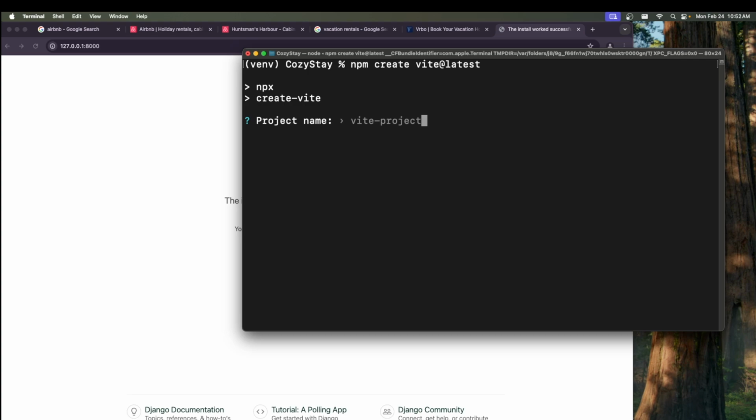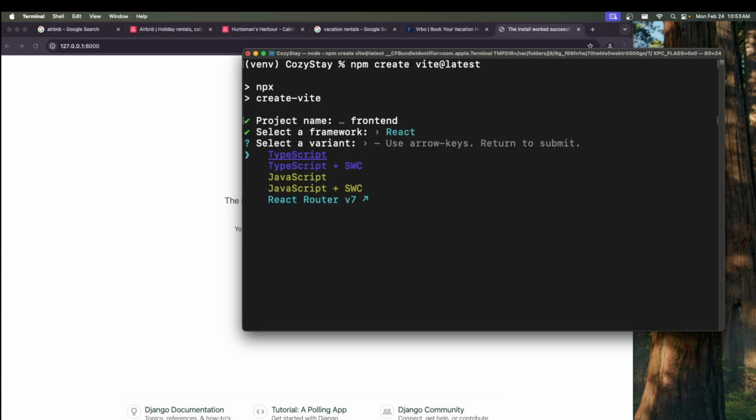It will ask us for the project name, and I personally always use frontend because that's just what's common for React, but you can name it whatever you want. And keep going. It will ask us what kind of framework we want to use. Let's choose React. Next, it will ask what language you want to use.